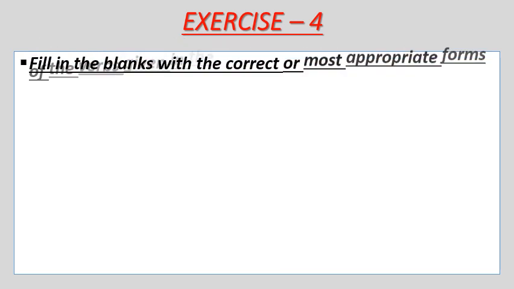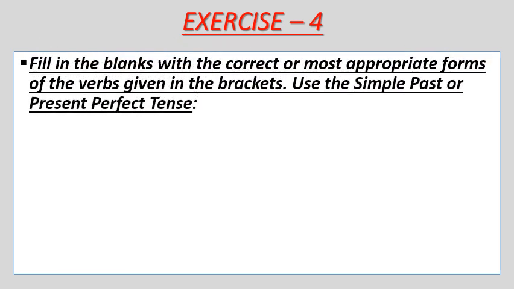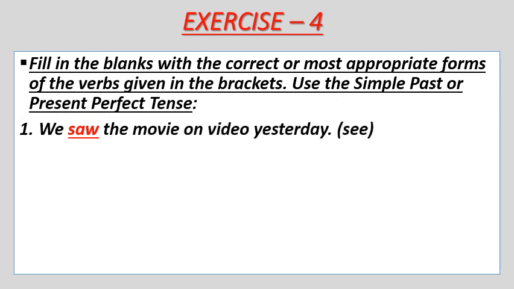Exercise number 4. Fill in the blanks with correct or most appropriate forms of the verbs given in the brackets. Use the simple past or present perfect tense. Number 1. We saw the movie on video yesterday. Answer is saw. The form of the verb saw refers to simple past tense and shows that the action finished at some time in the past.